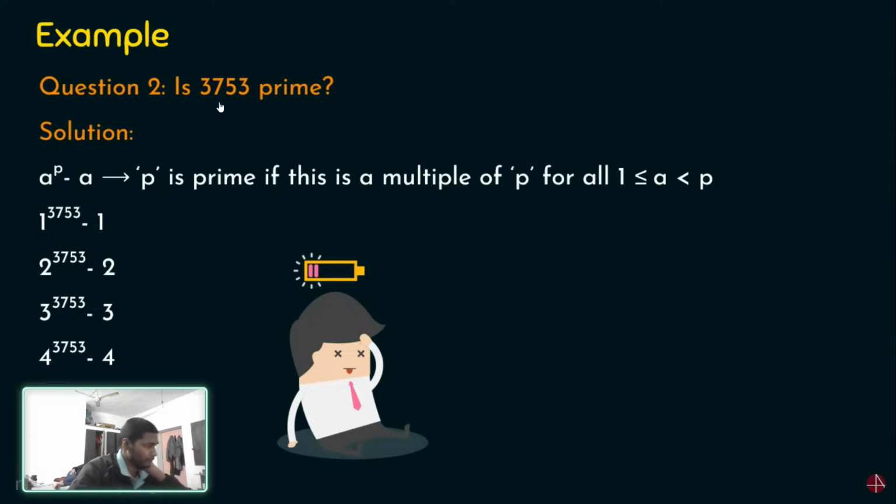And what about the accuracy? Can we 100% depend on the Fermat's primality test? For accuracy related things with respect to Fermat's primality test, I'm going to make you think. I'm going to give you a question: is 561 a prime number? And I'm going to ask you to solve this question using Fermat's primality test.